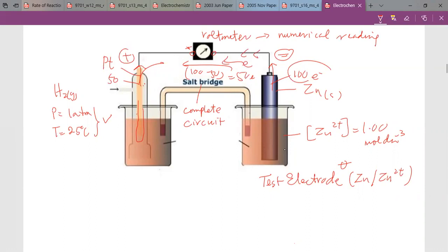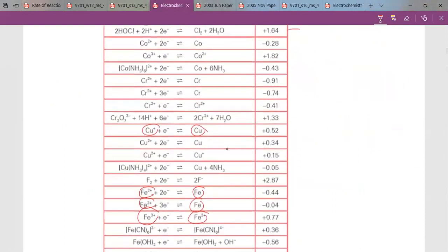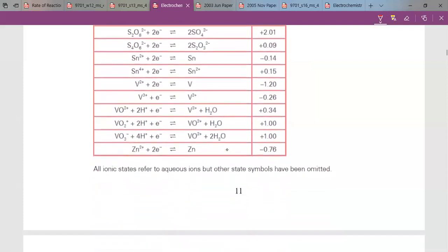That means what? Zinc has a higher electron potential or electric potential than hydrogen. Okay, so hydrogen is positive. That means it will receive electrons. Now remember, here is where the whole thing is. So this is the whole thing you will get inside an experiment, right? Once you hook this thing up, you get a measurement here, the voltage here. Now, let me tell you what the voltage is, because actually you can get it from the table here, right? See the zinc. This is the value.